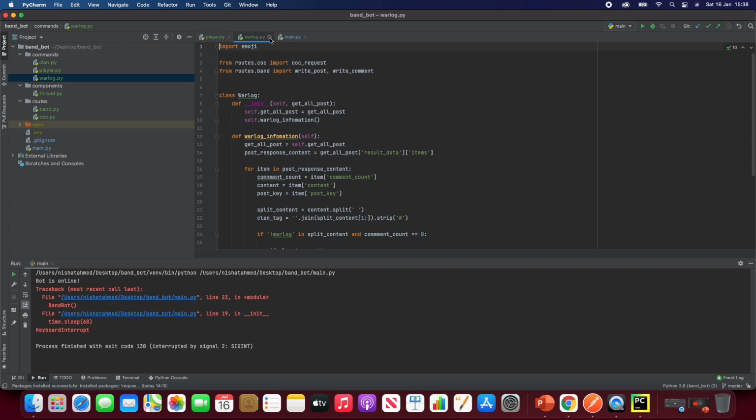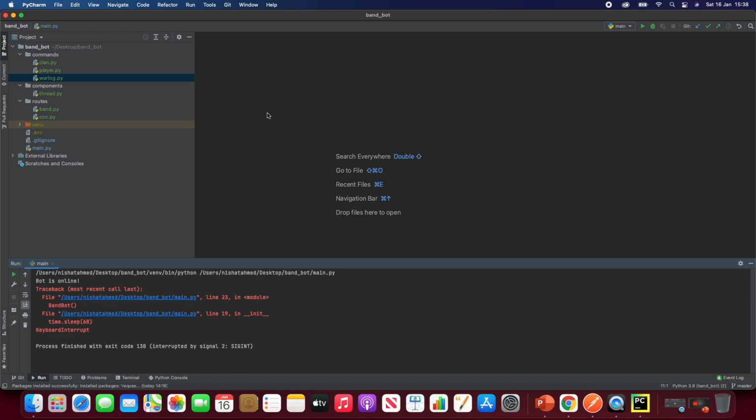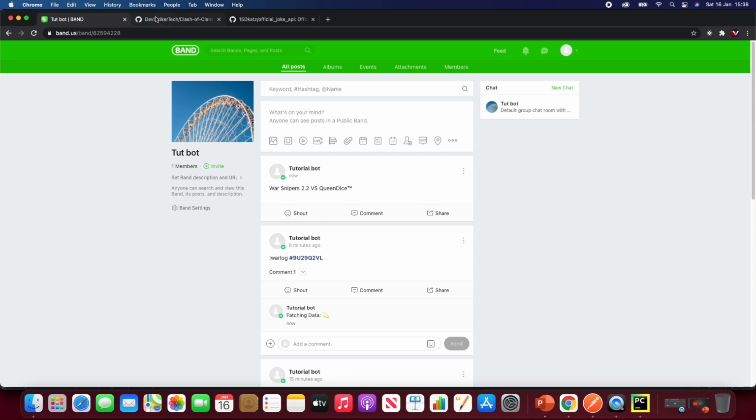So what I'm going to do as bonus content is add a simple command where it will tell us a joke. It's an open API, so you don't need any authentication. I just looked through online and found one while searching, and I thought, you know what, I'm going to add this just for the sake of simplicity and understanding for people. So let's go and take a look at this.